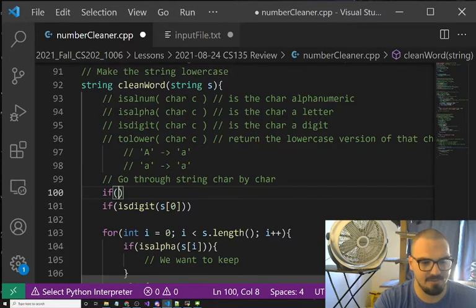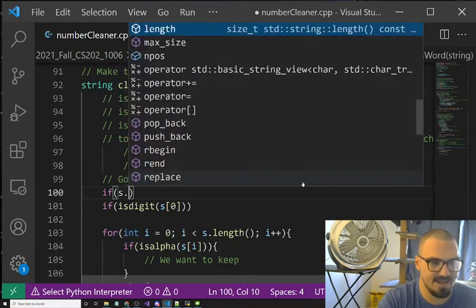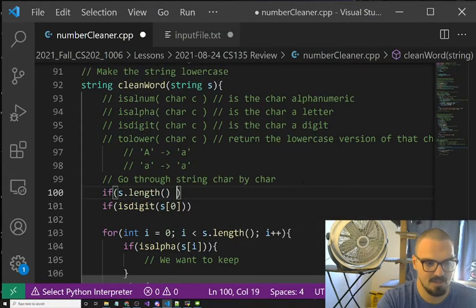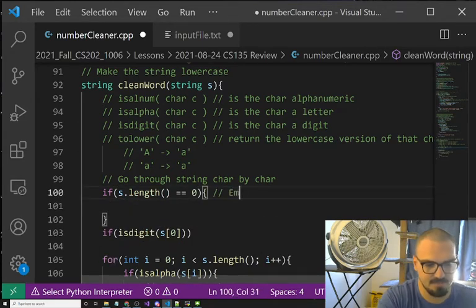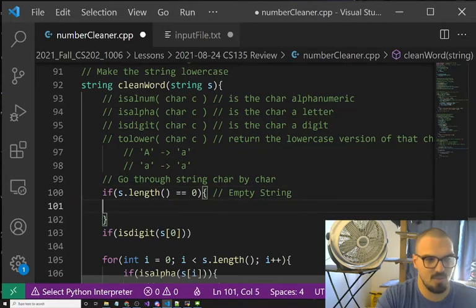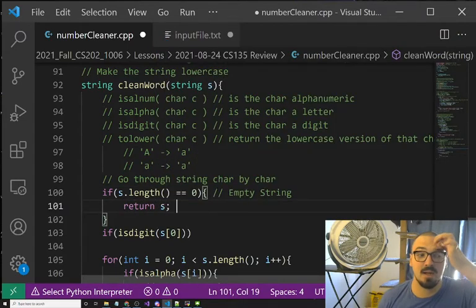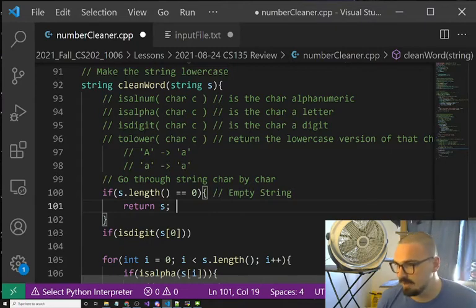So let's do quite a few checks. If s.length equals 0, then we know this is the empty string, so we could just return s. Likely, an empty string cleaned is still the empty string.